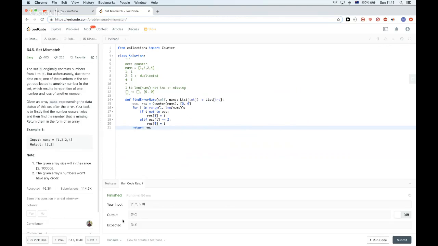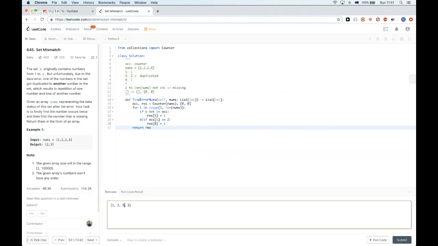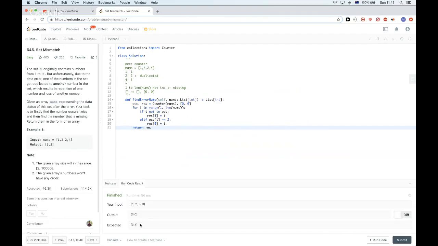Okay, so we see that we have a problem here. So we have 1, 2, 3, 4. We should have 3 as the duplicate and 4 as the missing number. But we don't, so we have an issue somewhere.